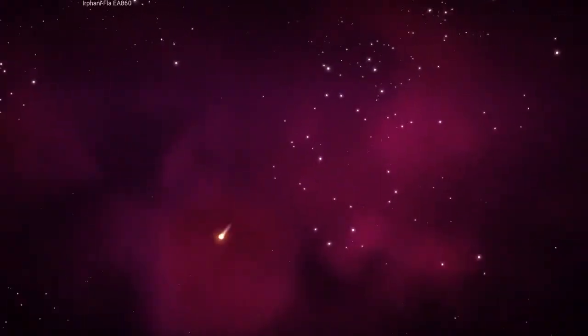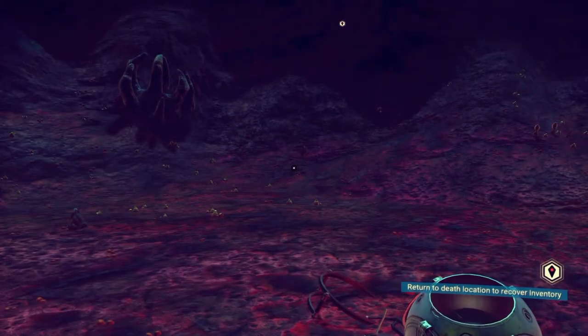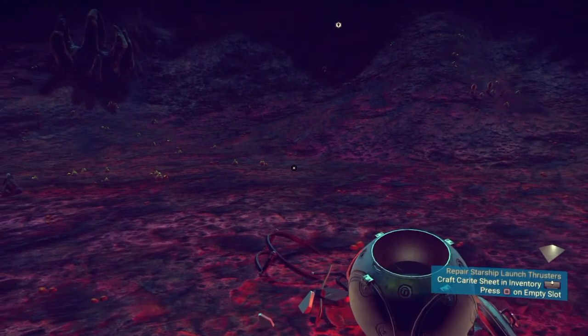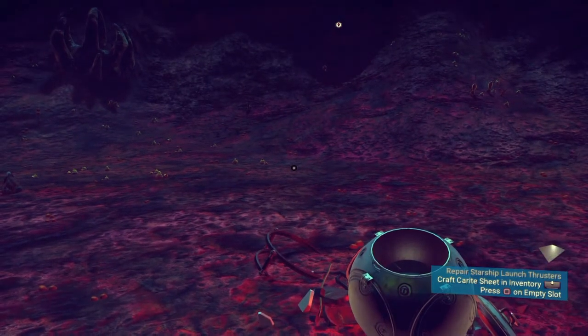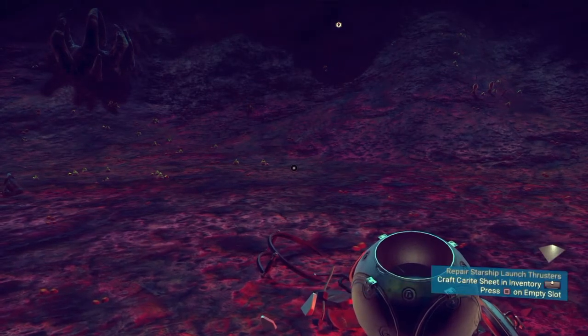They're just different galaxies. Every single one of those points of light is a star system, which has a random amount of planets and moons inside, which are all undiscovered. This is the planet I started off on when I very first started.